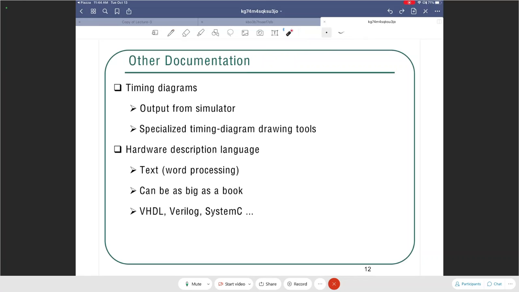Other documentation standards include output from a simulator. We can actually use Vivado to generate a simulation output. That output, a timing diagram, could be another documentation standard we could talk about. And then specialized timing diagram drawing tools. We will take a look at this in LogicWorks when we come to it. The hardware description language itself could be a text-based, syntax-based language, which is written up as text. In fact, it can be as big as a book. The reason is you are trying to describe the hardware at a very, very low level, and those kinds of details can go on for many, many pages. The benefit that we have when we use VHDL is simply to say, library use IEEE 1164.all, right? So we are essentially calling that library, and we don't have to rewrite all those definitions in every file.